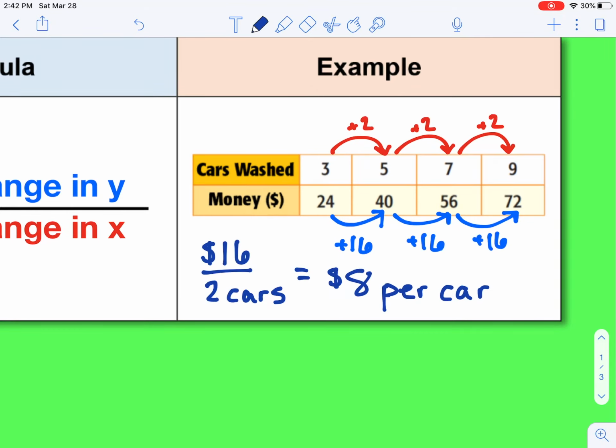When we're calculating rate of change, we also want to make sure we have 2 things. One, you need to have labels. If you don't have labels, it is an incorrect answer. Rate of change involves quantities, which is like a number of something, so you need to talk about what it is that you're discussing. In this problem, we're talking about money and cars. And then the other thing we need to do is you want it per one item. So it's per car, or per minute, or per day. So you want to make sure that we're simplifying as best as we can.